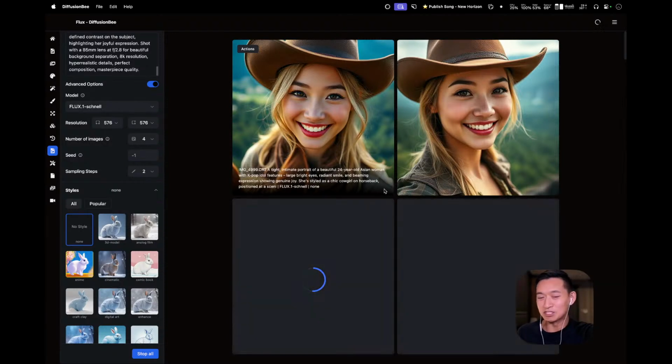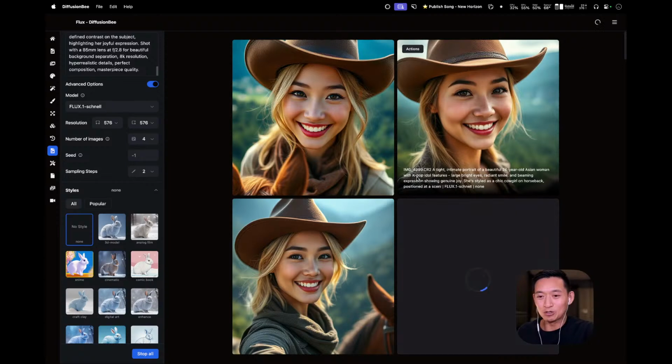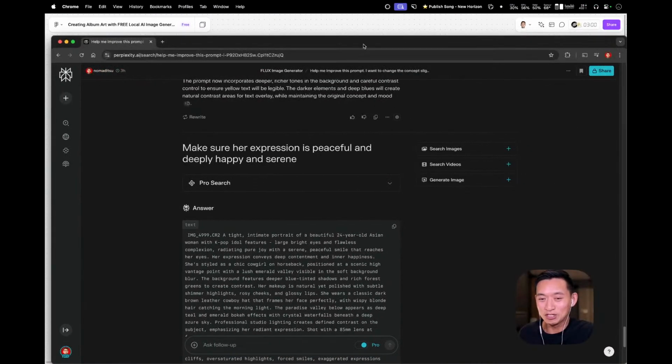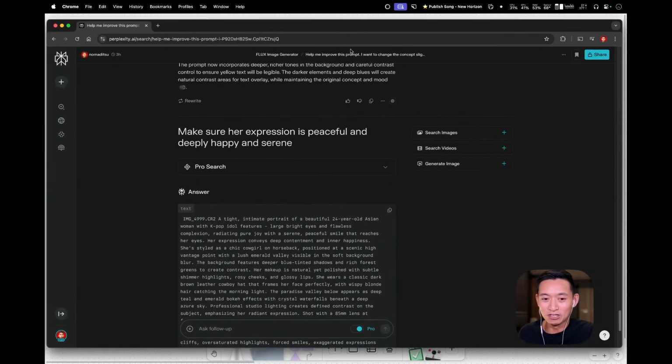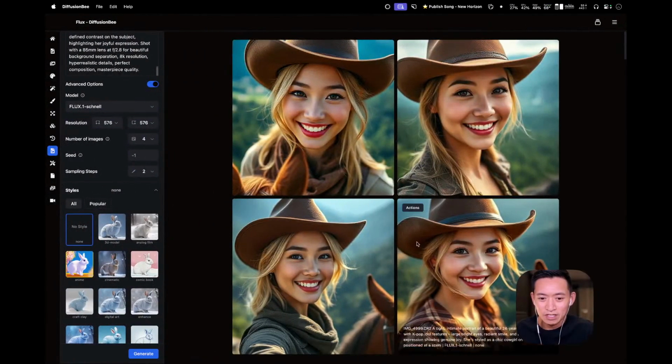But yeah, I just wanted to show that you have a lot of control and you're talking with Claude. So Claude is actually like your image generator. It's like the equivalent of chatting with ChatGPT when you're iterating on images. So I kind of like that. All right, so I think we generated as many as we could.